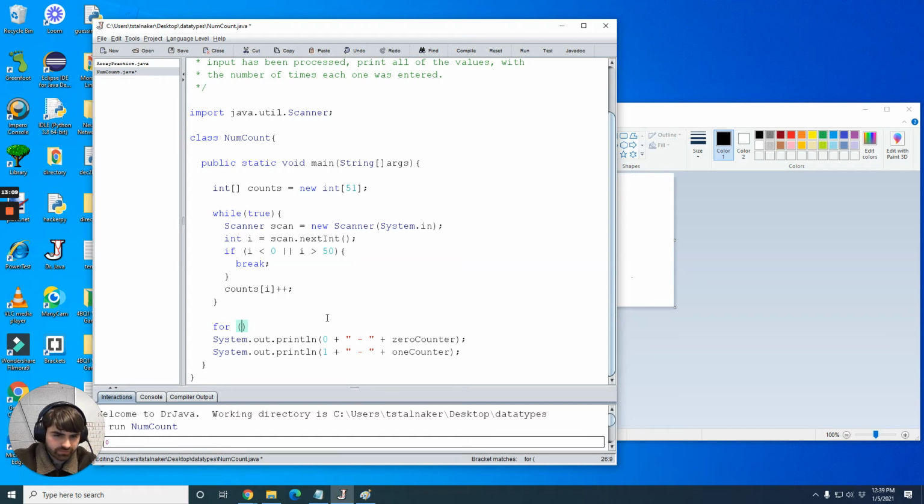And in this case, we want to print both the number and the count of that number. So while we could use the enhanced for loop, I think we also want this number. So we're better off just using a normal for loop and going through the indices.